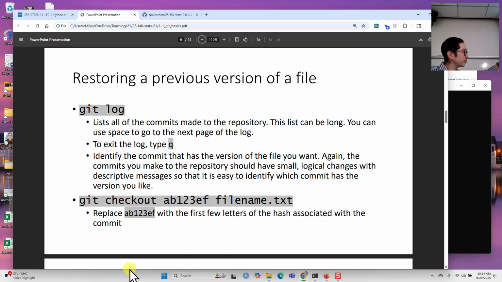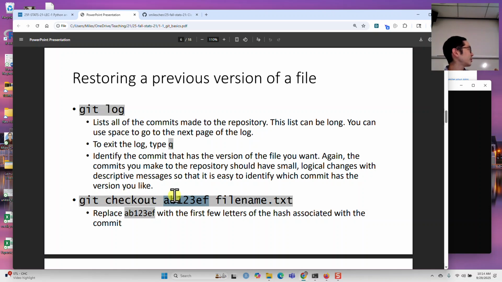All right, so you go to the git log. It has what's called a hash. It's got this big long, I don't know, 60 character, 40 character, thing. You just have to use the first few letters of that hash. And then you'll say, hey, I want to go into my time machine, and this is called git checkout.